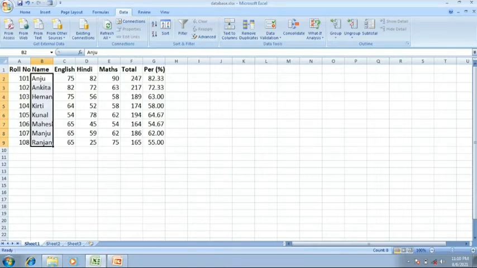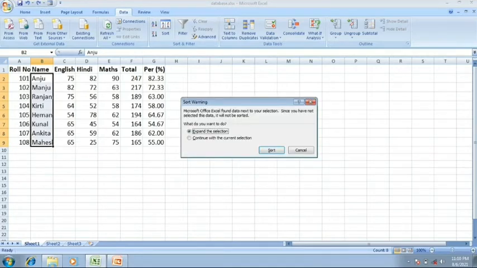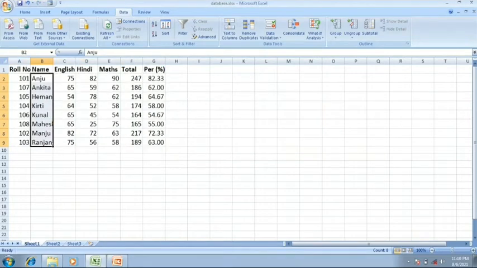But now there is one problem. It is not changing the other values according to the name. So I will click here and choose the first one. This way all the data will be arranged according to these names. Otherwise it is sorting only that column which I have selected, and not any other.